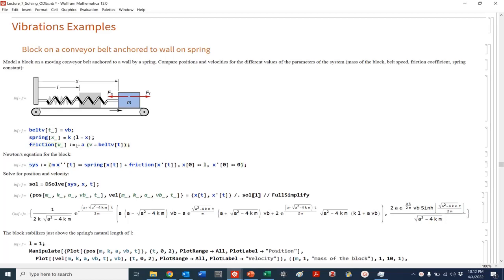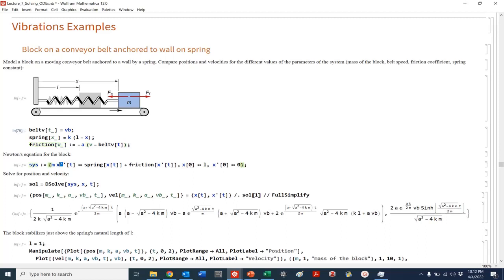So we're looking at a system, we're going to have some friction, we're going to have our spring equation, we have some velocity of our belt. We can develop, as you have hopefully done in your vibrations course, Newton's equation for the block. So we can see that x displacement, that acceleration, F equals ma, equals our spring function. So how is that going to vary as a function of x? Our friction, which is again velocity of the belt, and then we could set up some boundary conditions.